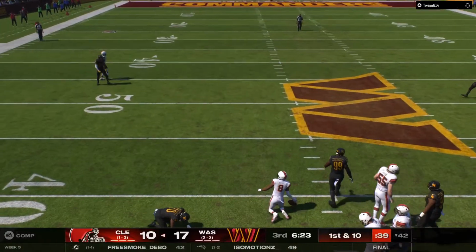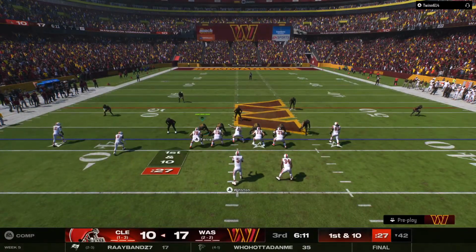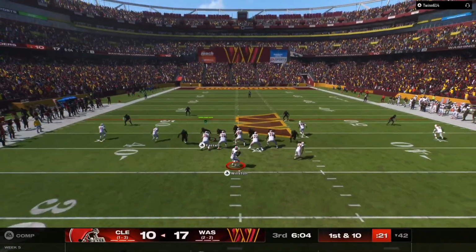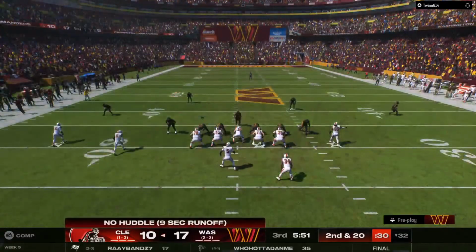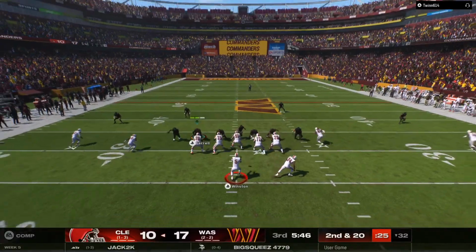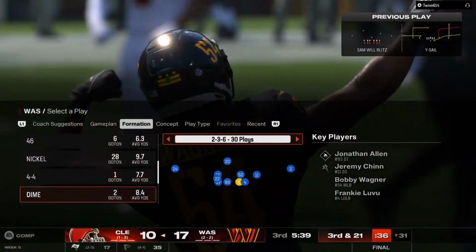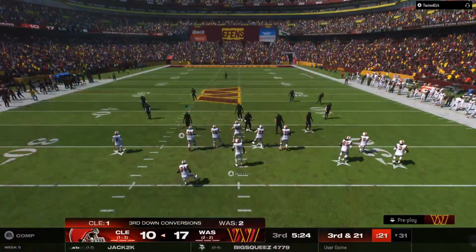Over the middle and into the hands of his receiver, Moore. Winston now. And the Washington pressure gets to him. He will go down. And the job becomes twice as difficult now. After the sack, it's 2nd and 20. Now Winston. He finds his man complete. That's fourth. And he's going to be stopped up right at the line of scrimmage. So they'll get nothing out of that play. And they're going to face an uphill battle here on 3rd and long.